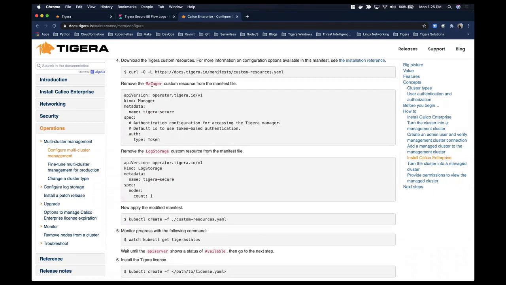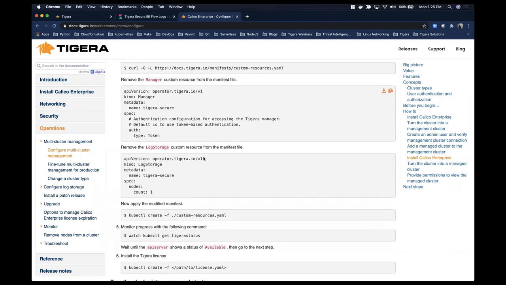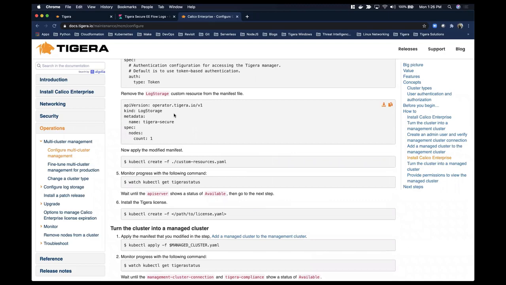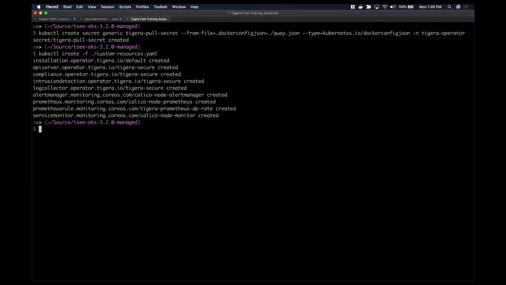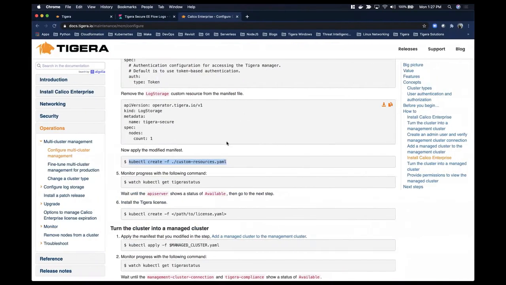You'll want to remove the manager. You'll want to remove the log storage, because all of that is going to be centrally located in your management cluster. And then once you've edited the custom-resources.yaml and removed those resources, you can just apply it. And I've already downloaded this from the internet.